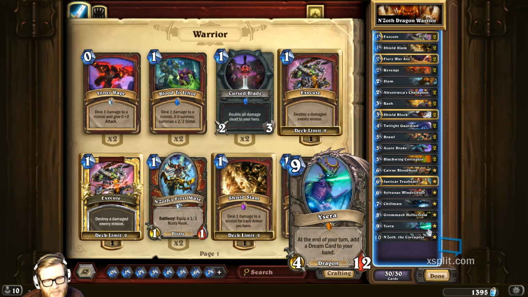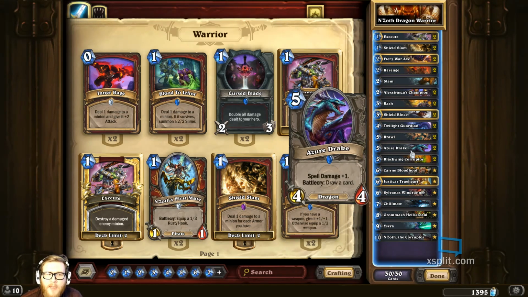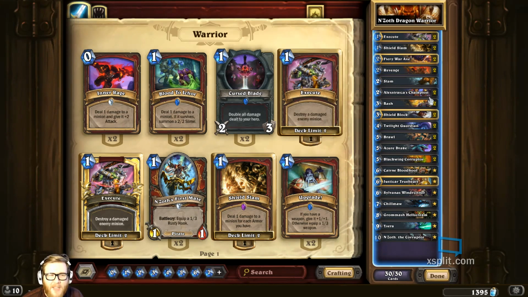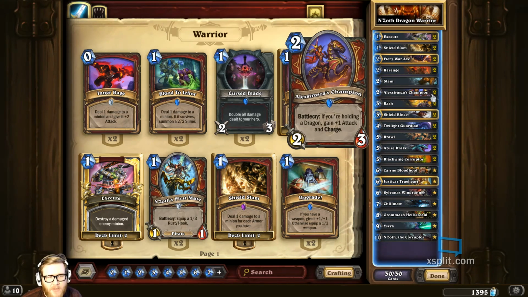You've also got the dragons in Ysera and Chillmaw, and a few mid-range dragons with Azure Drake and Twilight Guardian. So you're not like loaded down with dragons, but you do have a couple important dragon synergy cards. Alexstrasza's Champion is a fantastic 2-drop if it comes out as a 3/3 with charge. It basically gives you like 4 Fiery War Axes in a sense that they can answer opponents' boards instantly and kill stuff like those Tunnel Trogs that might be getting you down without dying themselves. So they basically function as a Fiery War Axe.